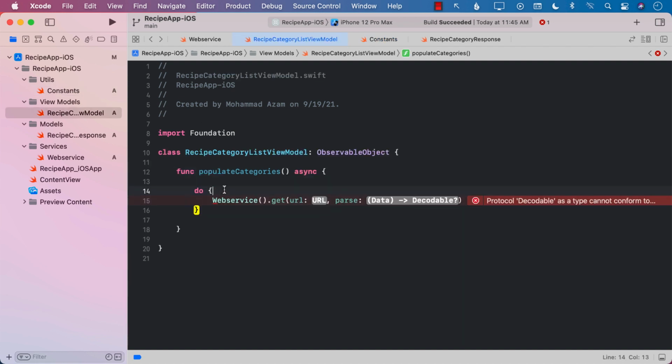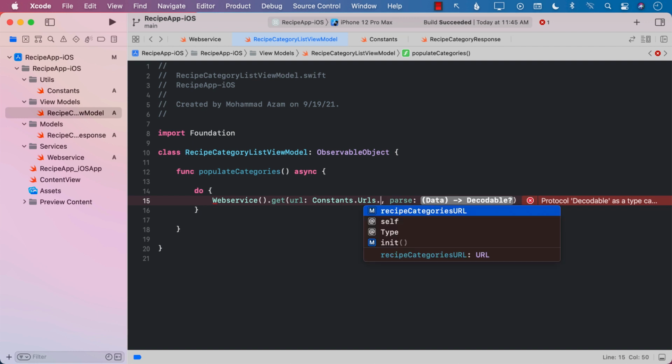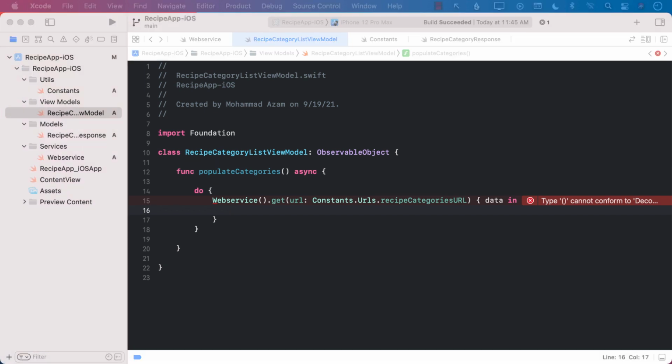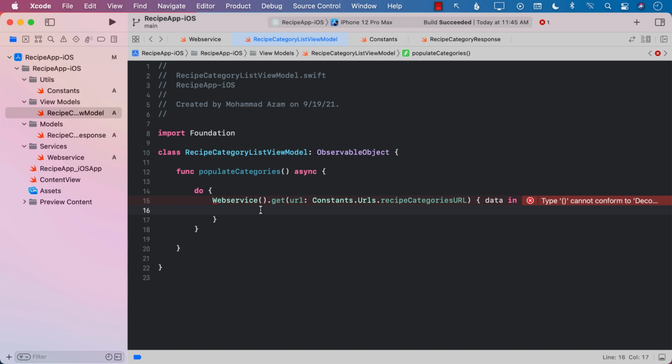Okay. Now let's go ahead and call this. So I can go ahead and say constants dot URLs dot recipe category URL. And this is going to give us the opportunity to parse. So this is the important part. That's the reason that we added this parse functionality or this parse closure, because now we can parse the data.